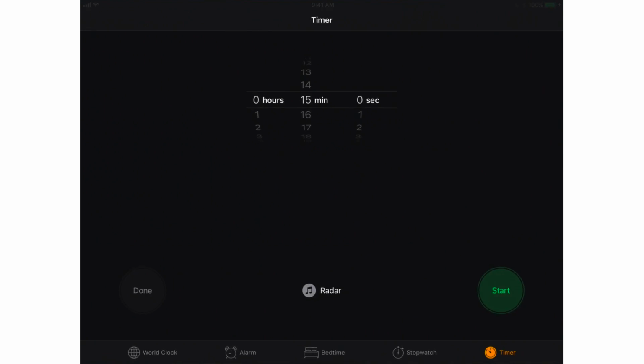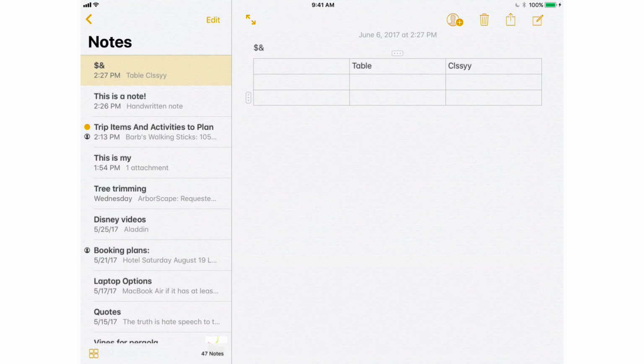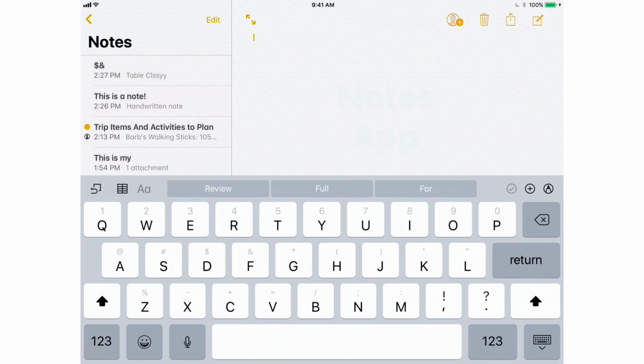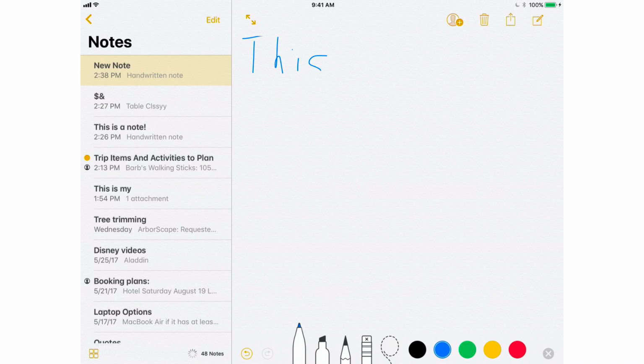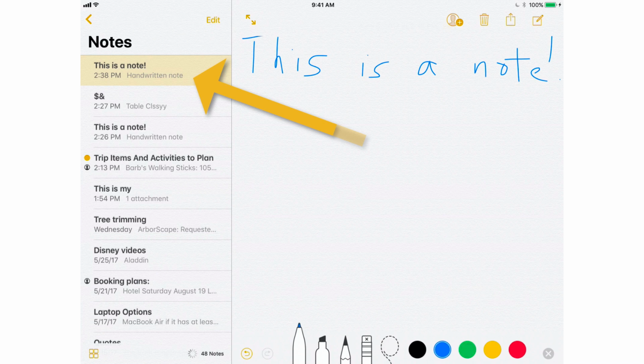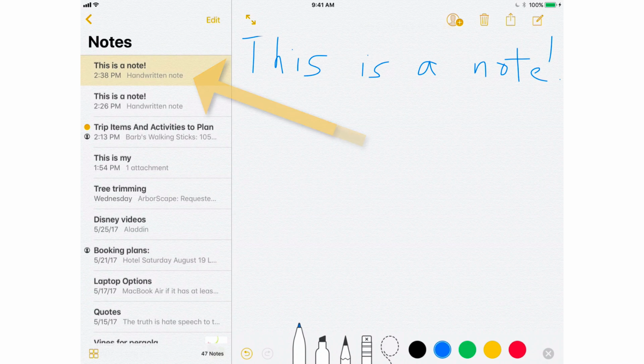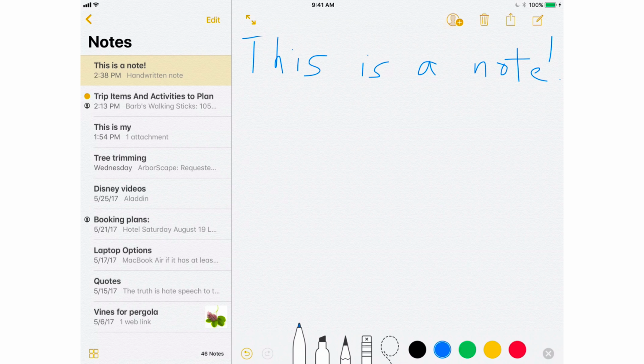Let's talk about Notes a little bit. I'm going to go to the Notes app, and I'm going to create a new note. The first thing I'm going to do is show you the handwriting recognition capability. I'm going to write this in blue, with my finger. I'm just going to say, this is a note! Exclamation point. And now in a second, you'll notice that it changes. It actually read that handwriting written with my finger and recognized it as text, and it's now searchable. So I can now take handwritten notes in Notes and have them searchable by Spotlight. Pretty cool capability.